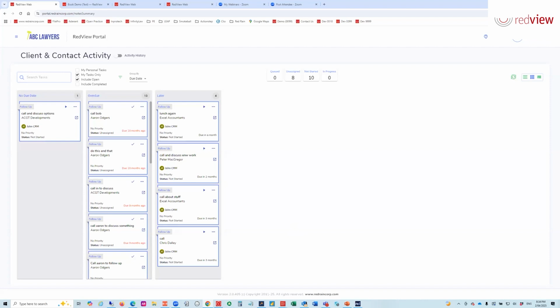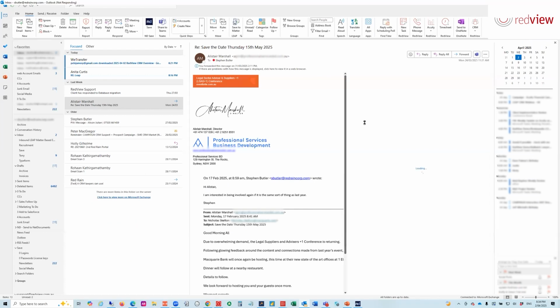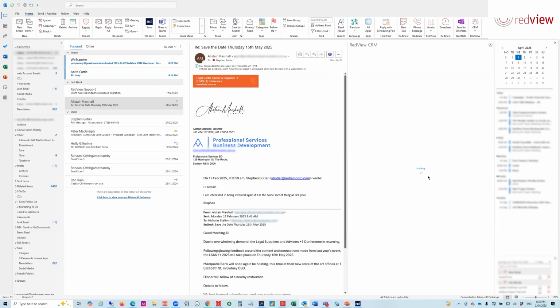So in terms of contacts as well, the other aspect of the Outlook add-in is that we can look at the details of the contact very quickly from within Outlook. So if I say here to select an existing contact, then it will look at the email address and go and search the database to give you the details of that person, just a snapshot of what you've recorded against them. And if they're a client of the firm, it will also show you the matters that are available.